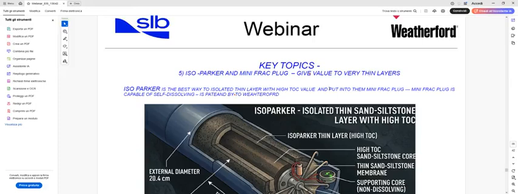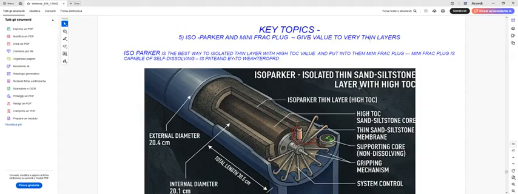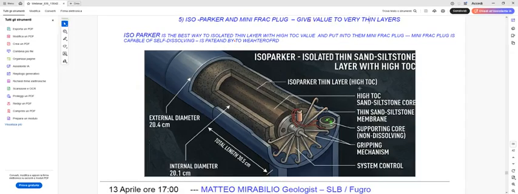Why we need to isolate it? We need to isolate when, for example, the IsoParker isolates a thin sand and siltstone layer with high TOC or high gas in place. The technology that we are developing is very simple.